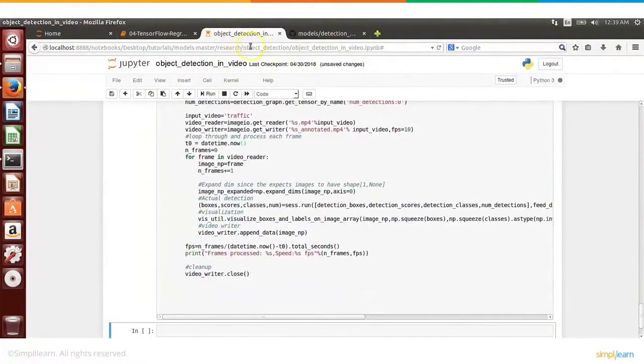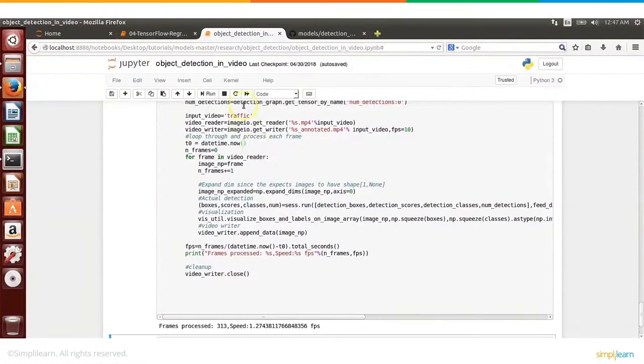It is running now, and it is also important that at the end you close the video writer. It is similar to a file pointer. When you open a file, you should also make sure you close it so that it doesn't hog the resources. So the last line of code should be video underscore writer dot close. Alright, I'll pause and then I'll come back. Okay, I will see you in a little bit.